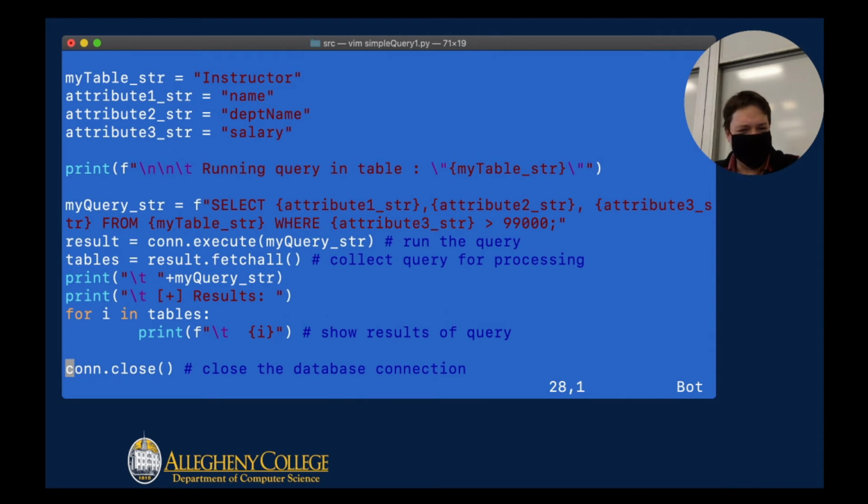Now, one of the big things that I would like to stress is that once we have finished working with the database, we're done with it. There's no more action to happen here. We don't need to do any more queries. That's the end of our code. The code will then close out the database connection. That means to release the database, or that memory that's holding on to that database.